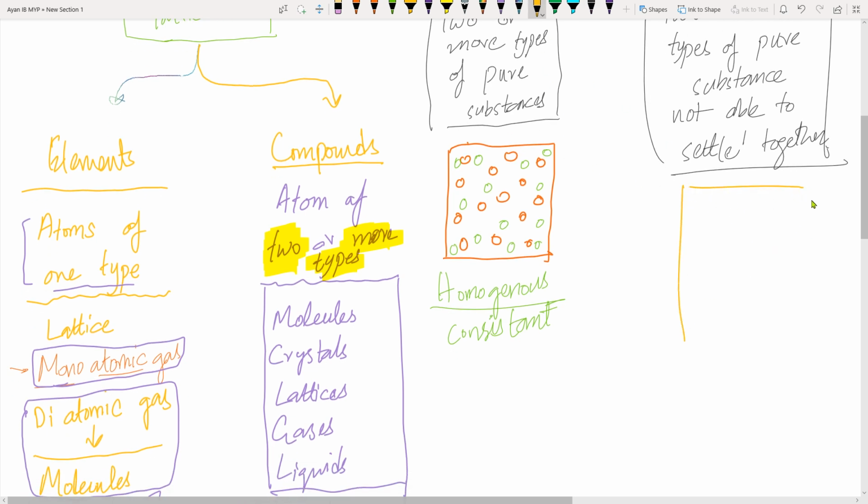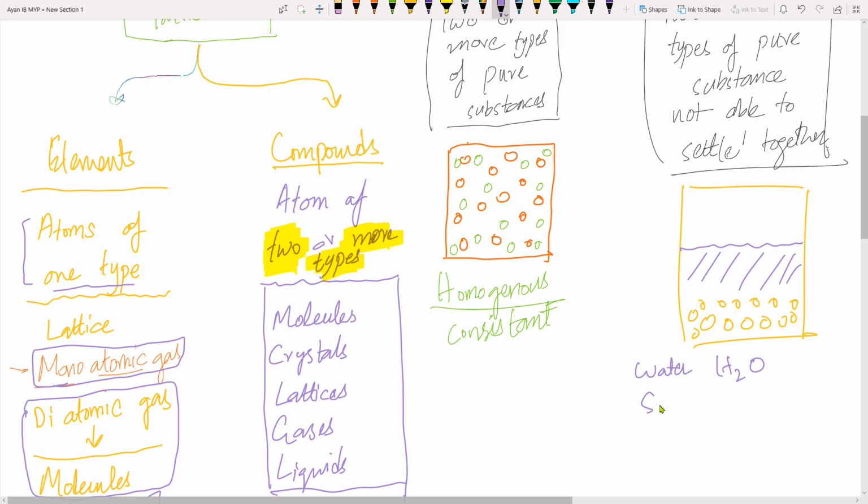same container, right? Let's say two of them. One is this orange, it's just sitting right there, let's say sand particles, and then you're going to have water in there. It's filled with water. So what you see over here is that these two substances which are pure, maybe water is pure, like it's a compound, and sand is another compound, which is SiO2, right? So if we have, let's say, water, H2O, and we have sand, which is silica, SiO2. If we try to mix them together, no matter how many times we try to shake them, eventually it will settle down and they'll be separate, right?